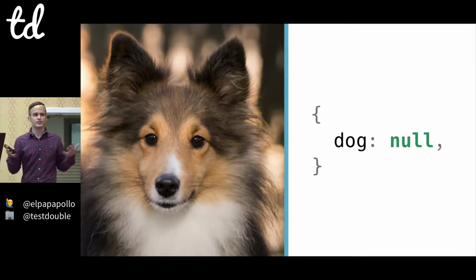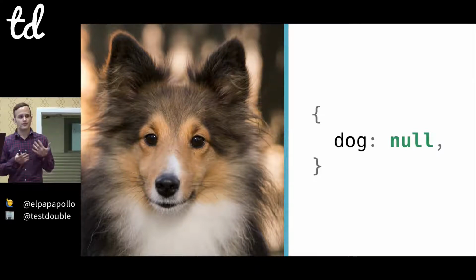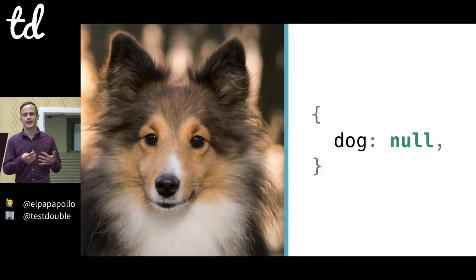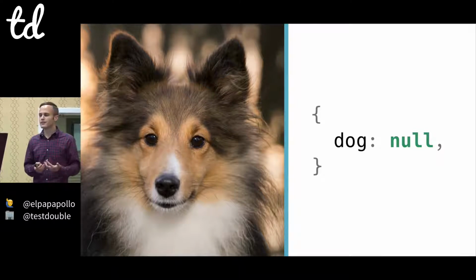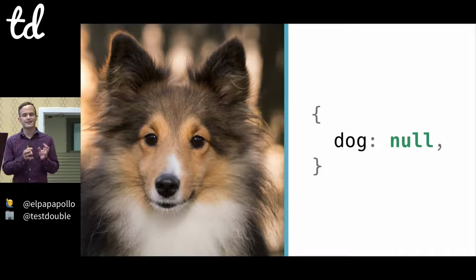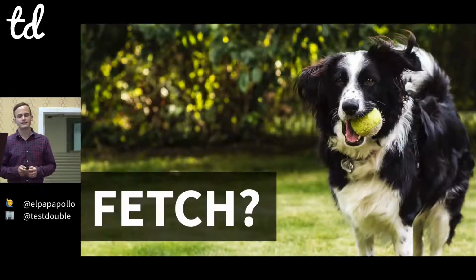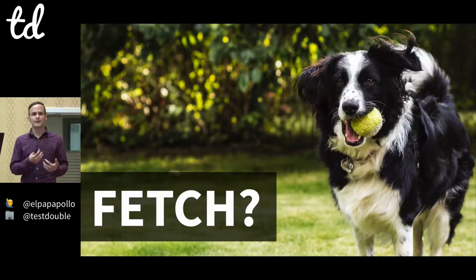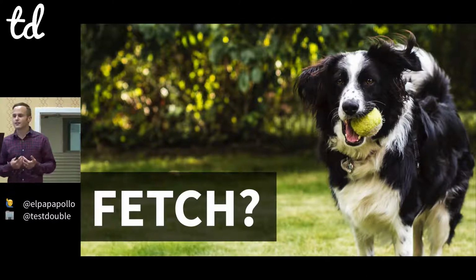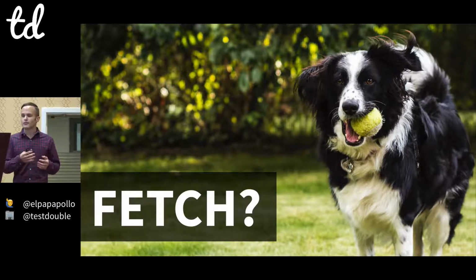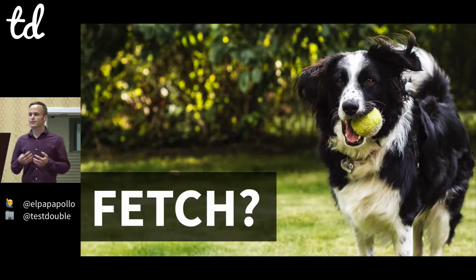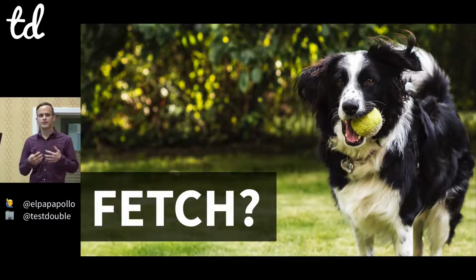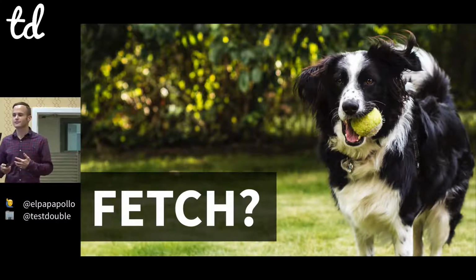Let's say we're building a rescue adoption application. So the first important piece of state we need is to actually have a dog. Initially, we don't have anything. We're in JavaScript, so we'll just use a null for that. So this object then represents this implicit initial ready state. Now we need to fetch the dog from the server, but we should provide some feedback in the UI to our users. The view layer is driven by state in Redux, very similar to Elm, and so we need to add some additional state to our previous object to represent that we are fetching some data.